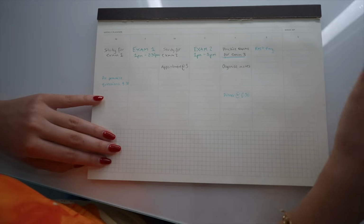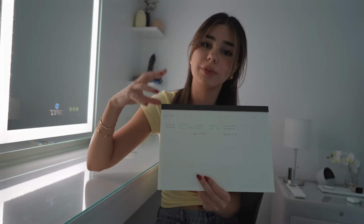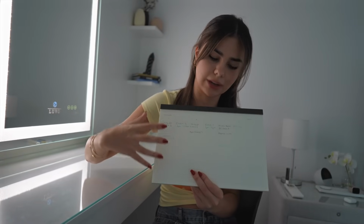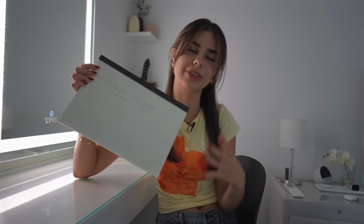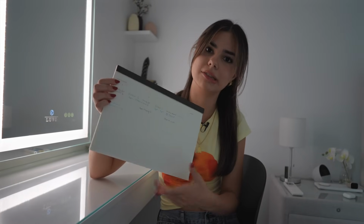This will obviously be very helpful for planning around the actual days of your exams, so you have a good idea of like when you need to prepare for a certain exam, especially if you have them like consecutively. And don't stress yourself out if you find yourself not being able to stick exactly to your schedule. Like, I know this is something I used to worry about as well, especially if I was like a day behind or something, because you can always just reorganize it and allocate your time in other ways that might work for you better.